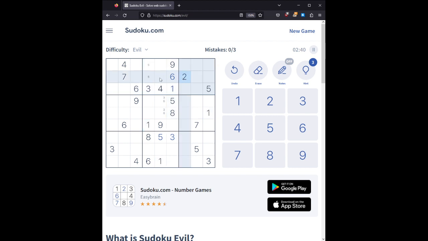You see something interesting here. You'll see that 2 and 7 are not yet in this box, but they can only go in these 2 spots here. So we actually create a new pair. And you see, if you put a 2 here, you have to put a 7 there. If you put a 7 there, you have to put a 2 there. So therefore, by that logic, 5 can't go here, and 5 can only go in this 1 spot. And then we can use that logic there to say, okay, this has to be an 8. So, awesome.